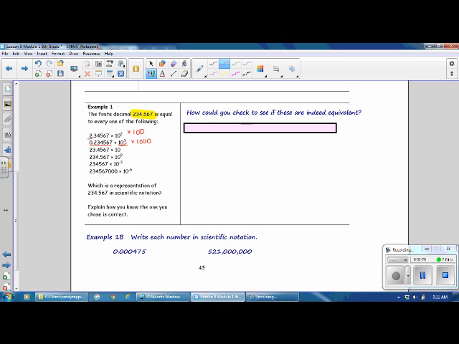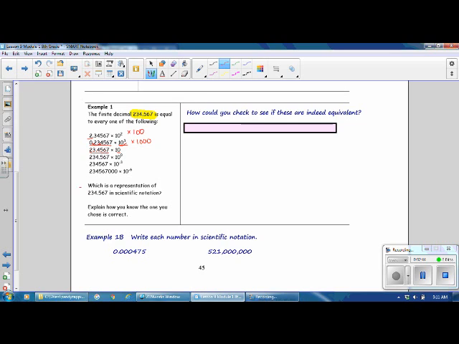In the next problem, our decimal has moved over from the 0.234567 to 23.4567. So here our decimal has gotten larger. When your decimal gets larger by 2 place values, then your exponent must get smaller by 2 place values. So here you're just multiplying by 10.